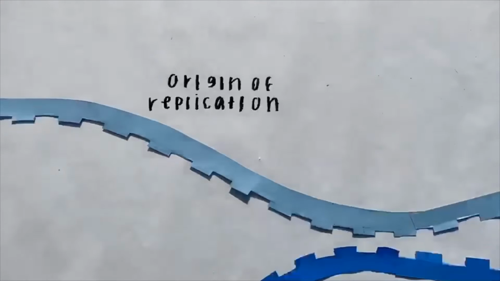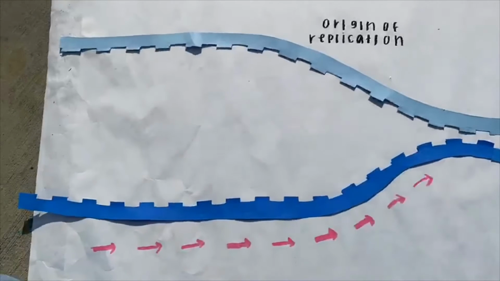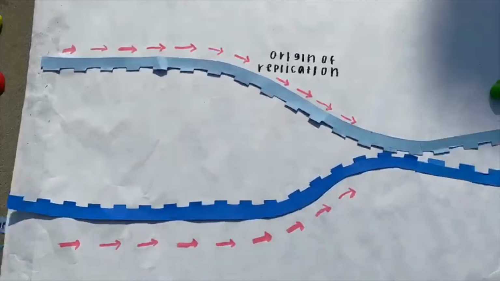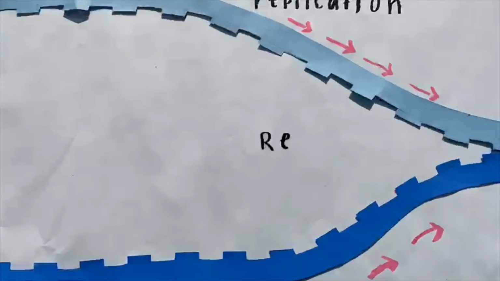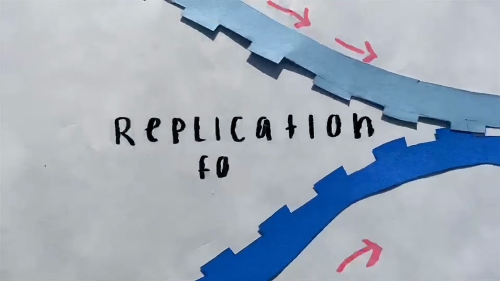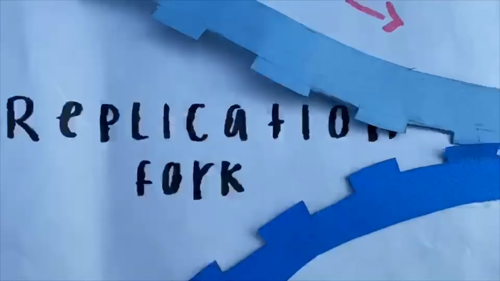Many enzymes participate in the process of replicating the DNA strands. The proteins that initiate DNA replication recognize the sequence in order to begin separating the two strands to make a replication bubble. At the end of the bubble is a replication fork, a Y-shaped region where the strands of DNA are being undone, almost like a zipper.